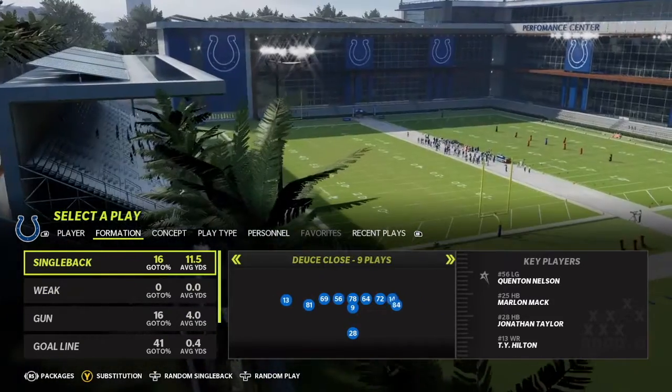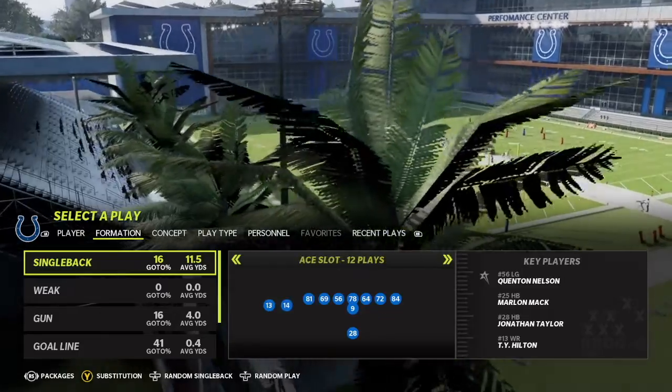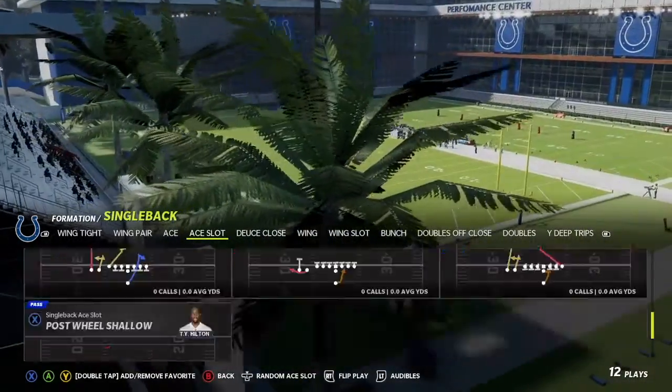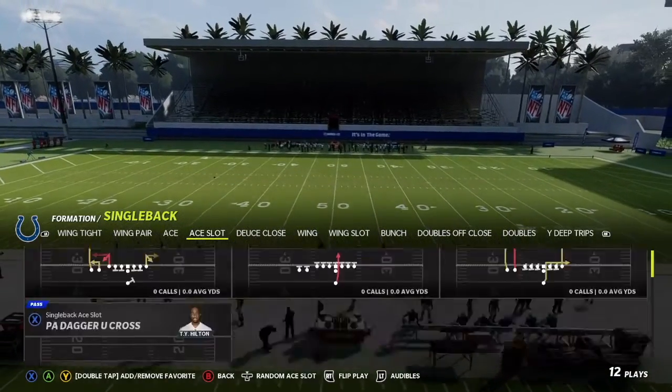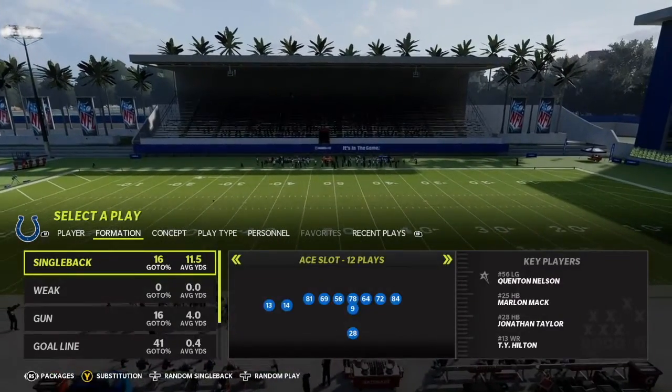We go through the single back stuff. They have some decent single back stuff. They have things like a slot, single back a slot, which has a stretch, a zone alert bubble. It has a dive that you can playmaker to the left and right. Obviously has some nice little play action pass plays as well.